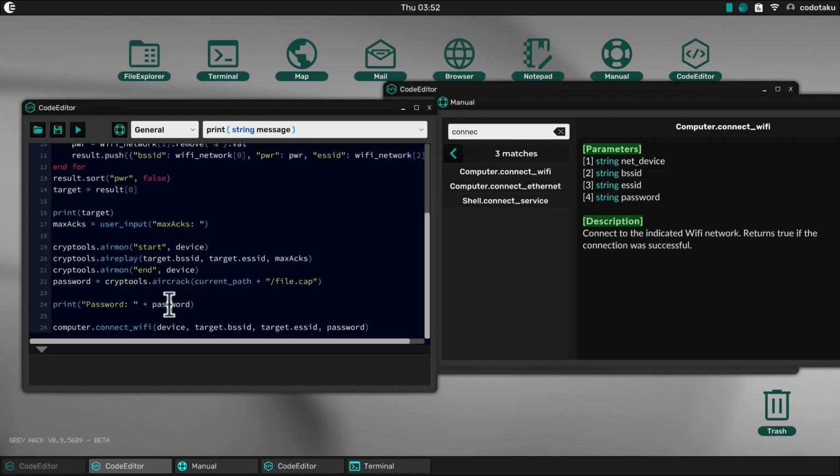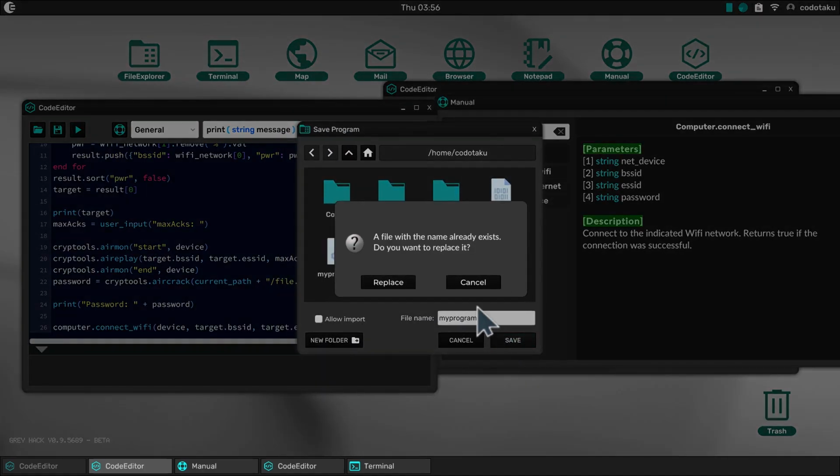So as you can see here, password is actually a variable because it's not inside quotation marks. The compiler would understand that you're talking about this variable, the result of this function. But here, since we put it in the quotation marks, it doesn't care. It's just gonna show it to the user as it is, literally, essentially. So now let's actually compile this and see.